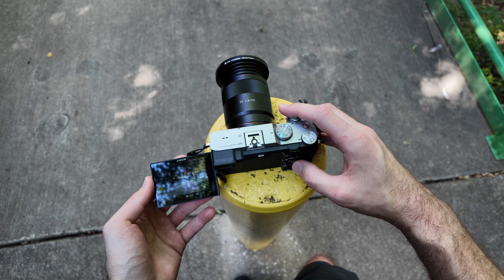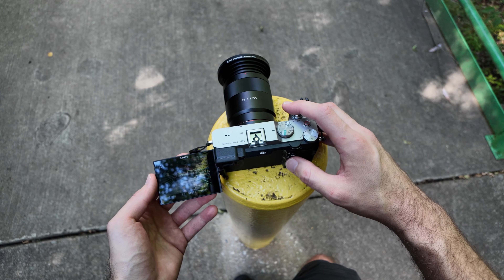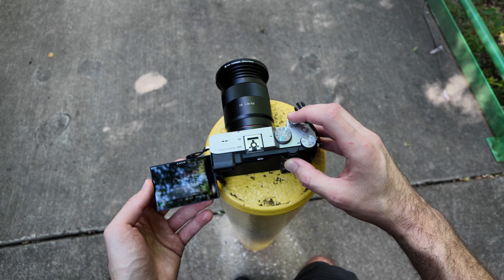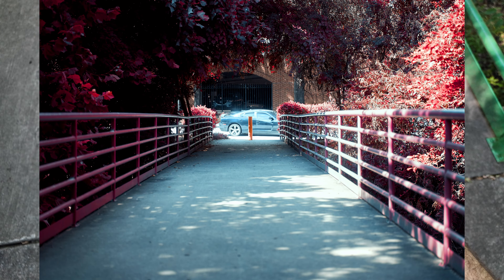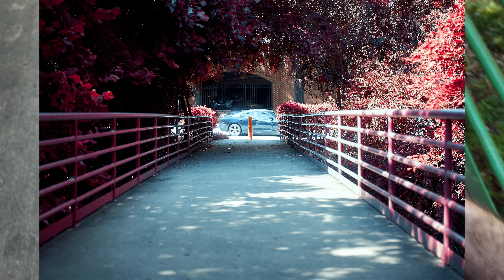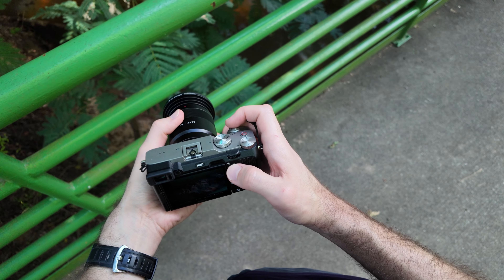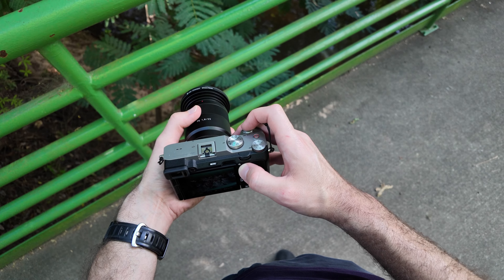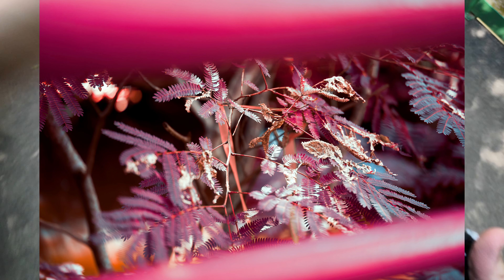I'm not the type of person to put it on burst mode at 20 frames per second and just hold the button down. I try to get the shot — that's just my style. When I'm walking around doing street photography, it's just on single shot mode. I'm waiting for cars to come by to snap the right photo. This was my favorite one — really interesting where that lined up with the window of the car. I got those bars in the foreground, bringing in foreground elements. Never forget them — they're a thing of beauty.